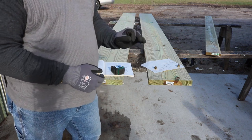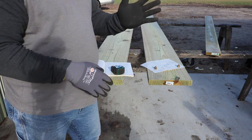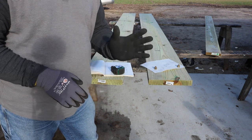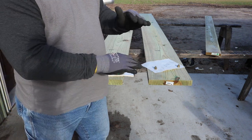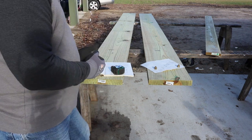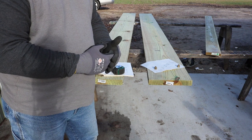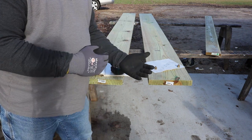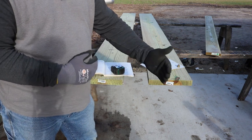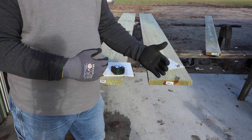I had 35 and 5 sixteenths. I'm going to have 5 total rises, so if I divide 35 and 5 sixteenths by 5, I get 7 and 1 sixteenth — that's going to be the height of each step. So if I take that formula, 17 to 18 inches, subtract 7 and 1 sixteenth, that leaves me with basically 10 to 11 inches. So my tread length is going to be about 11 inches, which is going to give me a nice, comfortable stair.